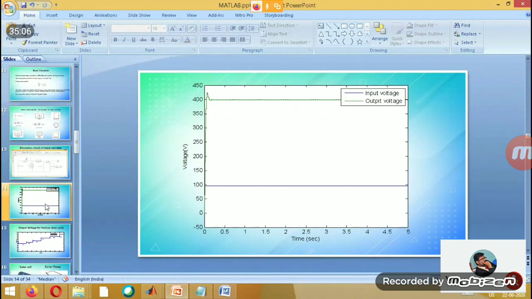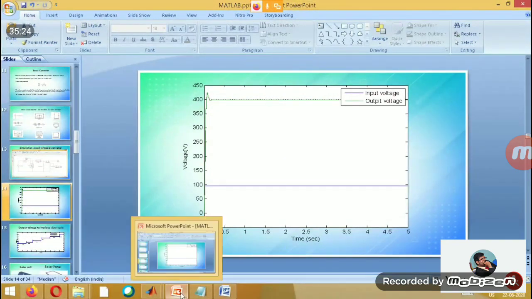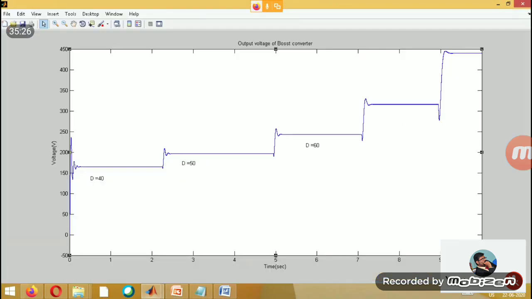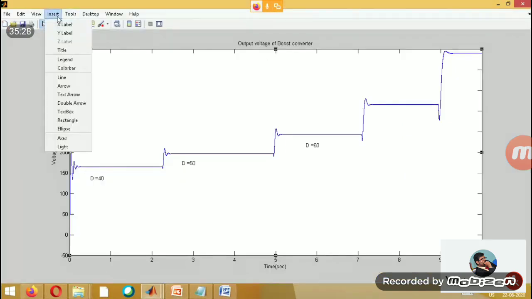So this is with a single duty cycle. I have not changed the duty cycle. I have compared input voltage and output. So when there are two plots in the graph, you need a legend. The legend will tell what each one is: blue line is input voltage and green line is output voltage. How to do this: go to the figure, go to insert.